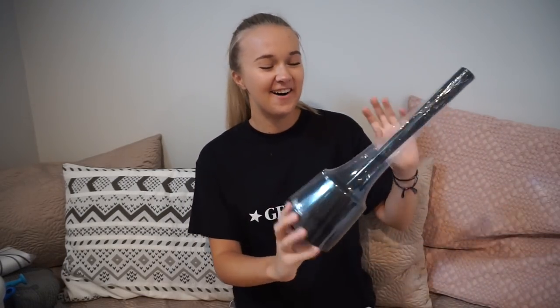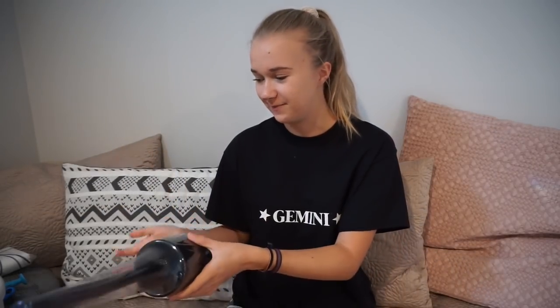I also got a toilet brush just because it's essential in a bathroom. I didn't want to get the white one because I figured that white would just turn a really nasty color if we ever had to use it, so black would probably just be our best bet even though it doesn't really match.